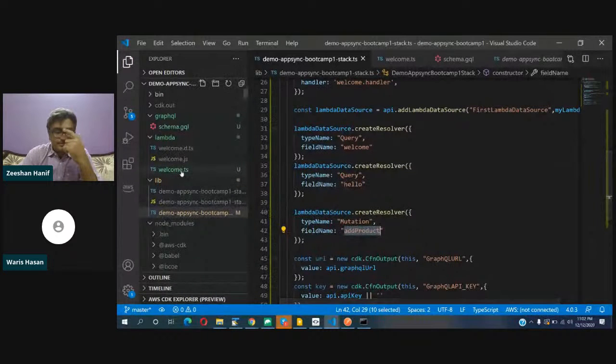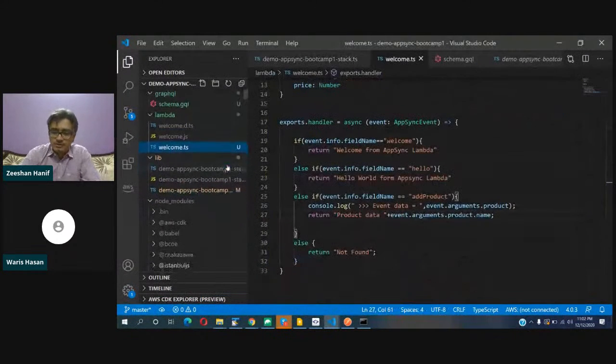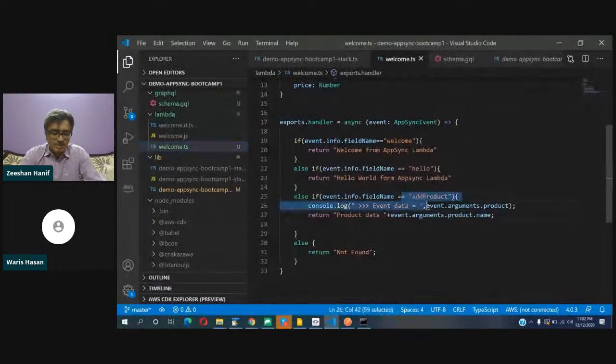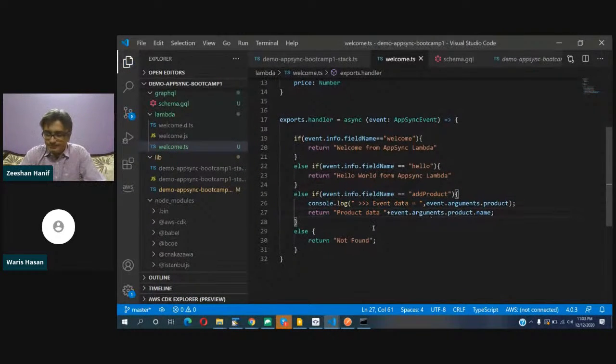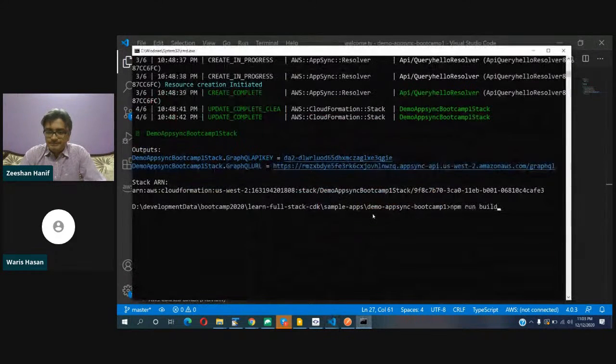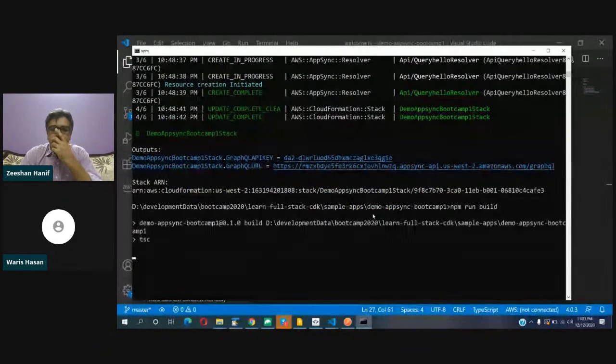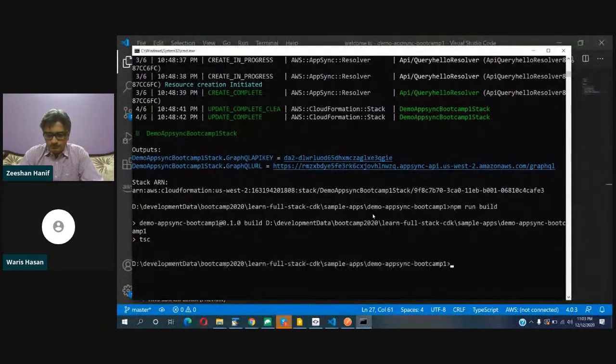Then inside the Lambda we need to handle that mutation, so for handling this we have implemented it this way. Let's go and run it. Deploy.